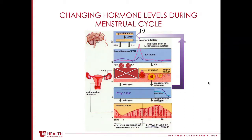And progestins also, as I mentioned earlier, have an effect on the mucus in the cervix and mess it up, and we'll talk a little bit more about that, and on the endometrium. And depending on the progestin and the way it gets delivered, that effect at the ovary to prevent ovulation, at the cervix to thicken mucus, and on the endometrium, which obviously has effects on menstrual bleeding, vary. And that's what we're going to talk a bunch about. However, first, let us talk about that sperm and egg interaction that we're trying to prevent.